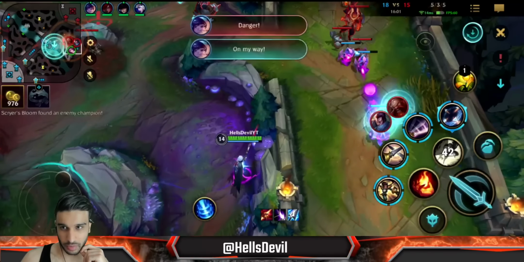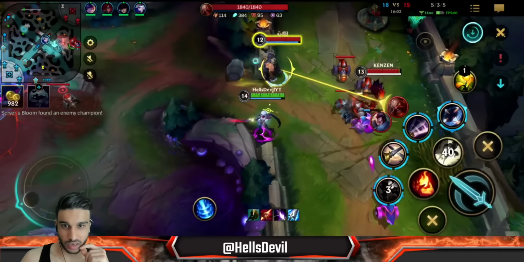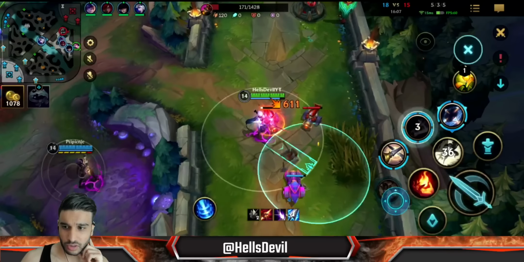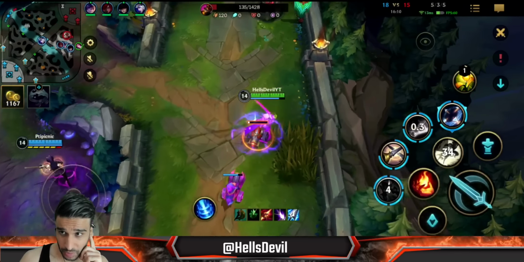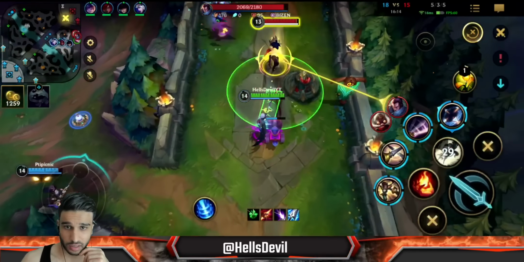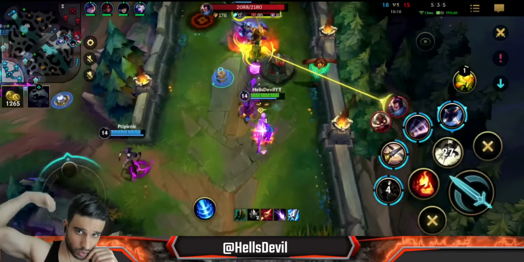See, all of them are rotating to me. Because they know what the hell I am right now. They know what they're dealing with. I'm not sure why they're rotating to me. I want to be alone. Like, I don't want my team here. I want to be alone. I really don't want them here. Whoa.